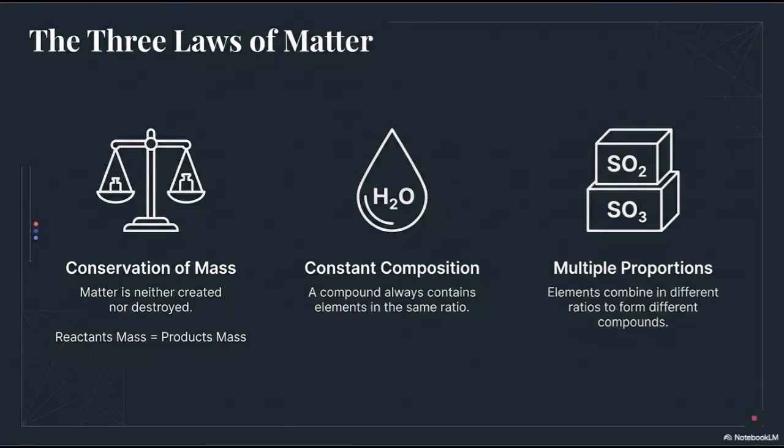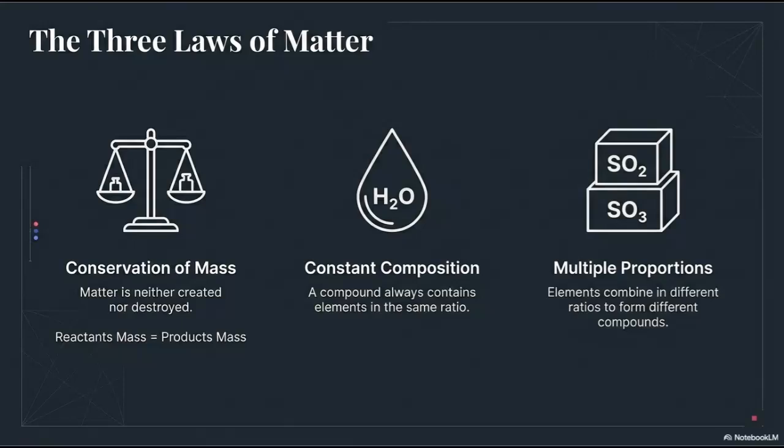Then before we start talking about the others, let's go over a couple of laws here. The law of conservation of mass, which says matter is neither created nor destroyed, meaning that the mass you start with, you have to end up with. So if I start with 100 grams of reactants, I need to end with 100 grams of products. It's not as easy as it sounds. When we get to the mole and stoichiometry, we'll deal with how to comply with the conservation of mass. We also need to talk about chemical reactions in order to do that, but we'll start with that, after an example.